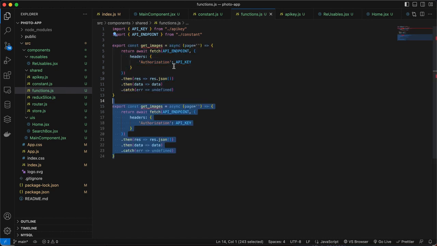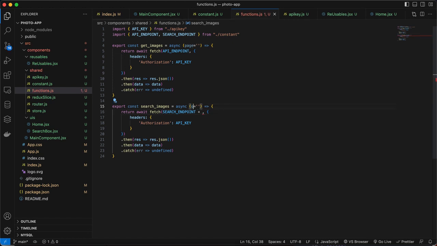Now let's duplicate it and create a search images function, which is going to take in the search endpoint, plus the query. The query is required.